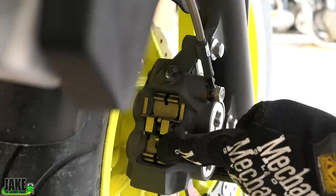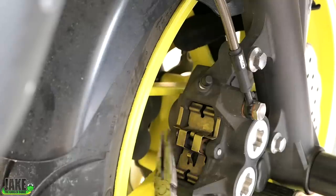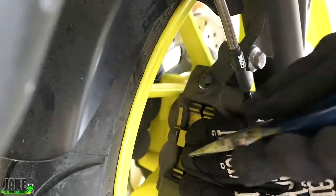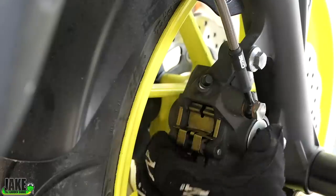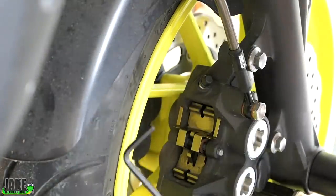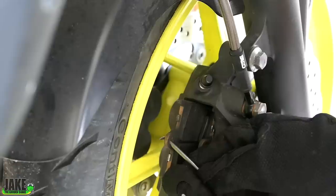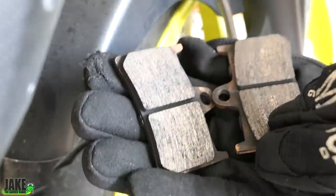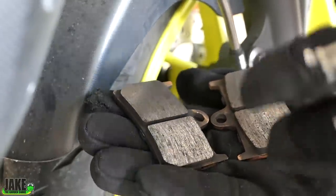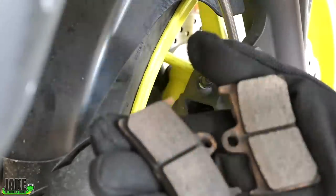All right, there's a little clip right here. Grab a set of needle nose and just pop that right out. The other one's a little harder to get to sometimes. Push down on it just a little bit to expose the top more. What I like to do is take a little allen key — a smaller one. If you push down on it you'll find it's a lot easier to pull out. They still had pretty good pad life left but they just suddenly were not working at all. Sometimes pads can get contaminated and it's probably just a good excuse to go ahead and switch over to the EBC.